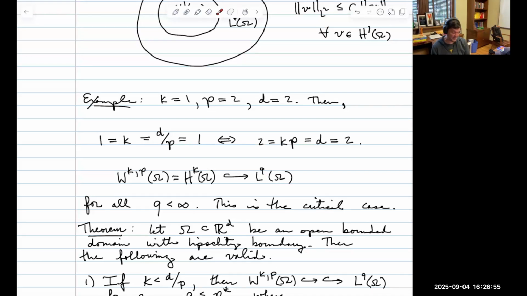It says, essentially, that the function is bounded. It's a bounded function, not necessarily continuous. Now, these functions are not bounded because we don't go all the way up to the q equals infinity case. We're not quite there, but as large a q as you want to get, the functions from this space are going to be in that space.